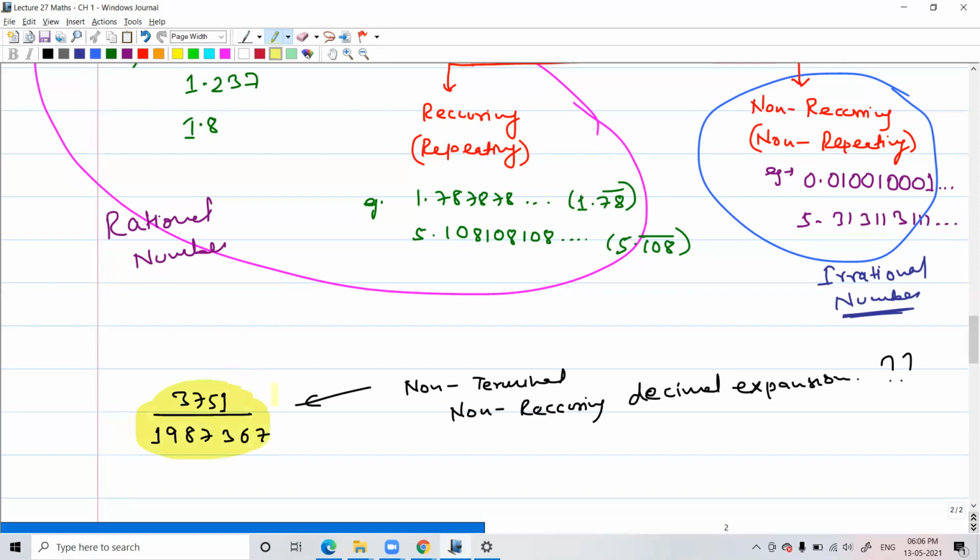So if it is a rational number, can it have a non-recurring decimal expansion? No, sir. Because non-recurring will happen for irrational numbers only. Just now I explained that. I want you to understand it very clearly. Because I have already written it in the form of p by q, of course it is a rational number. So if it is rational and I know that it is non-terminating, then it can only have a recurring or repeating decimal expansion like this.